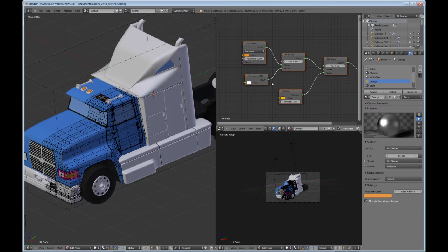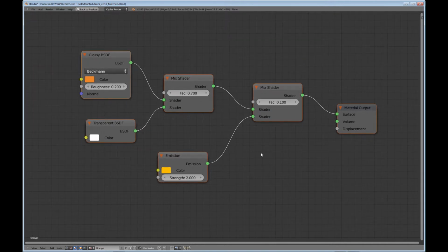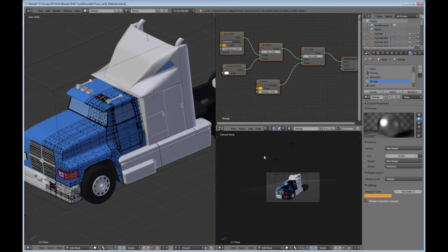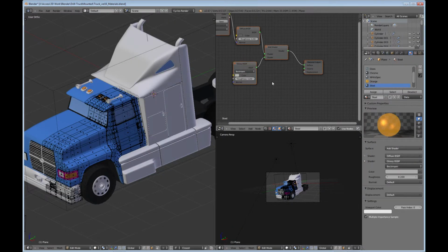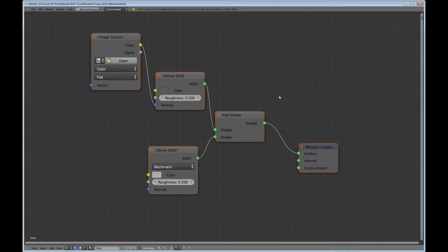And these are the directional lights and the orange part of the top lights. Probably a lot more here than what I needed to do, but I was just playing around with it, trying to get a good look for that. But that's what I did there. And here is the steel. This is actually what I use for the bumper color or material.